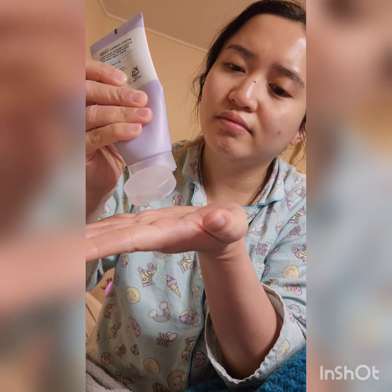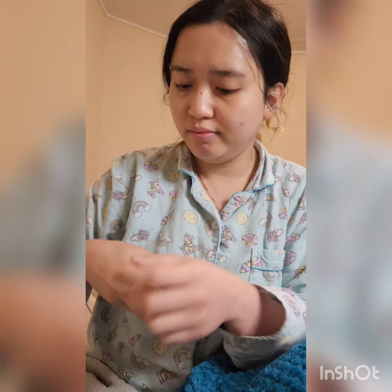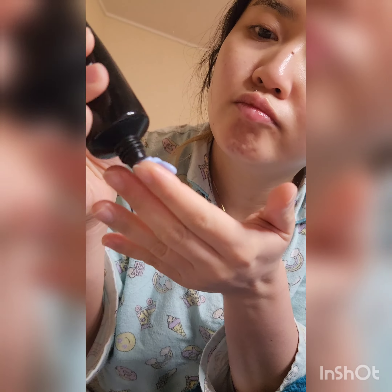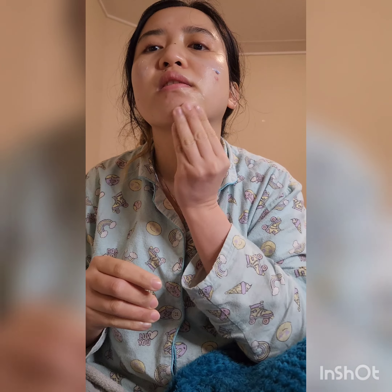We're back with Numbuzin but as you can tell, there's nothing left — I need to buy more. So we'll use the next best thing, which is the ClearS Midnight Calming Cream. It's more or less the same but probably more concentrated, and I believe it really helps with redness. It can be a bit pricier, but it's what we have in stock. Just a little bit of product goes a long way — I may have applied too much but we'll spread it all over the face so none goes to waste.